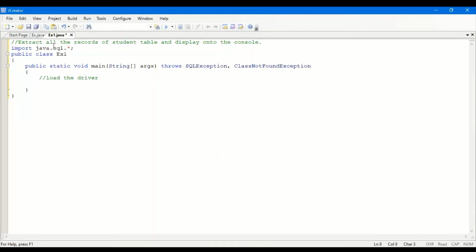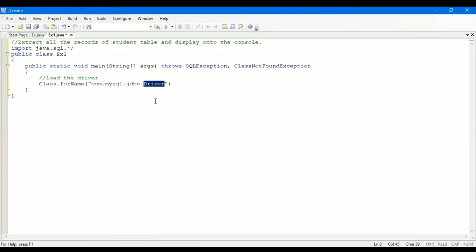So we are going to load the driver. I told you class for name. I'm going to use the MySQL driver class, jdbc.driver. So the driver class, this is the class name. Driver, this is the class name here.